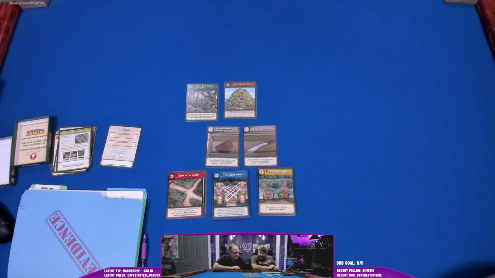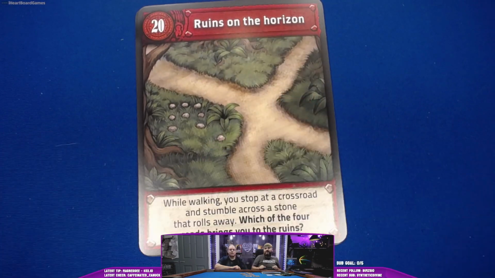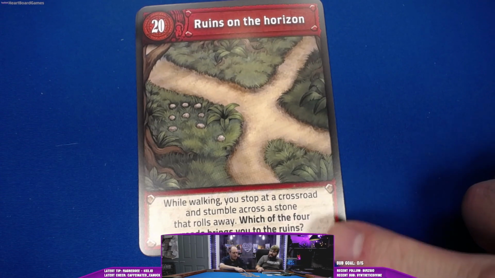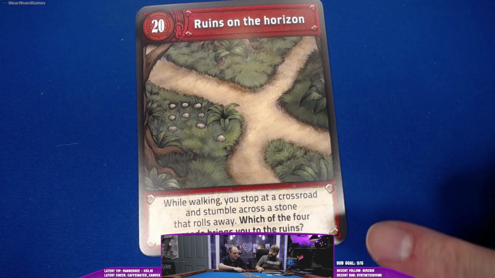You stumble across a stone that rolls away. Why do you think it rolls away? I don't know what they mean by that. Because it's a card, it can't really show motion. I mean, I agree that this must be the one, right? I guess, why would the stone just immediately roll? I don't know why. Maybe it's just flavor text for what's going on.